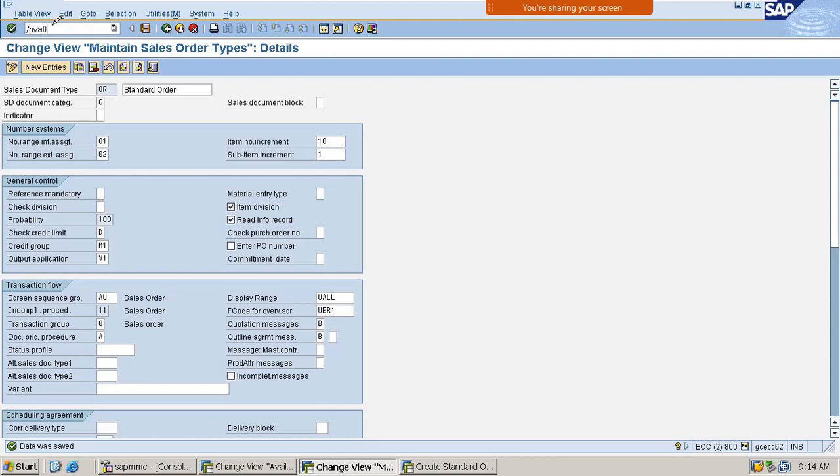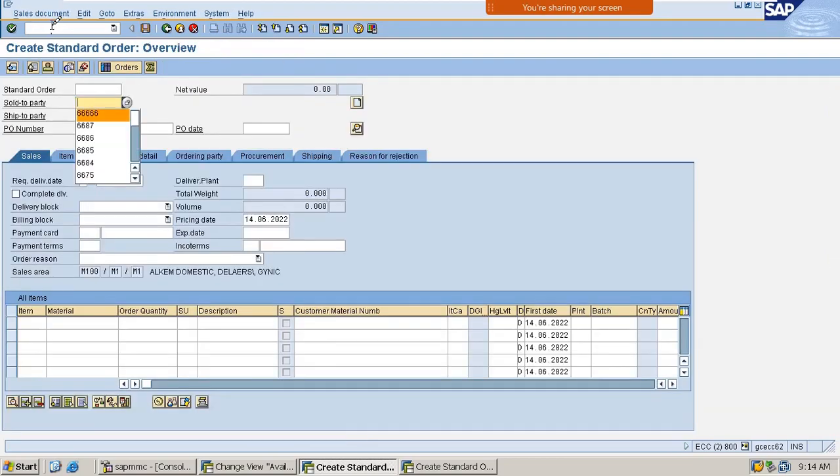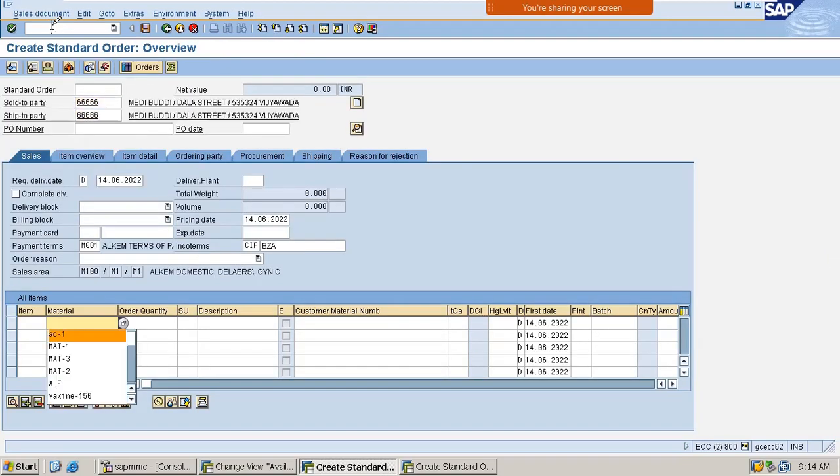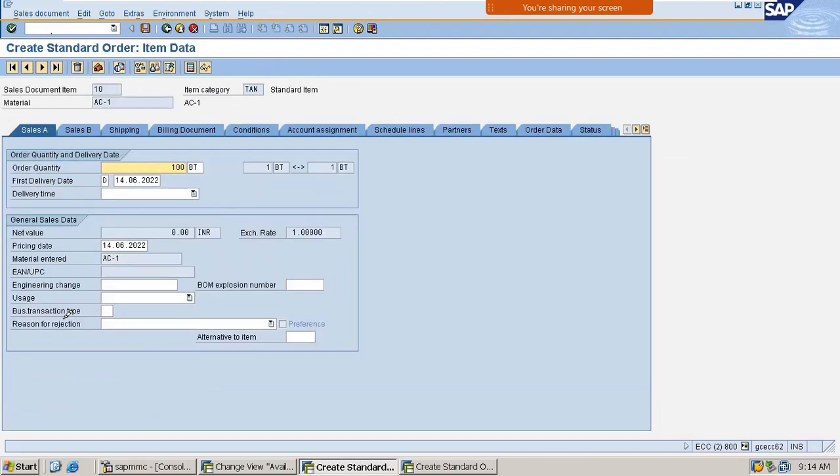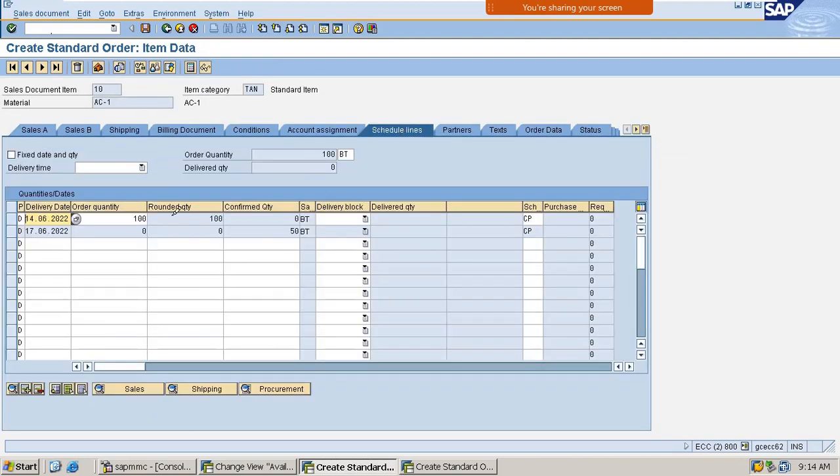And now see, here the quantity is 100. When is it confirming? On 17th, right? If you go to the schedule lines here, see, the forward 14th is the schedule date, and it got confirmed on 17th.